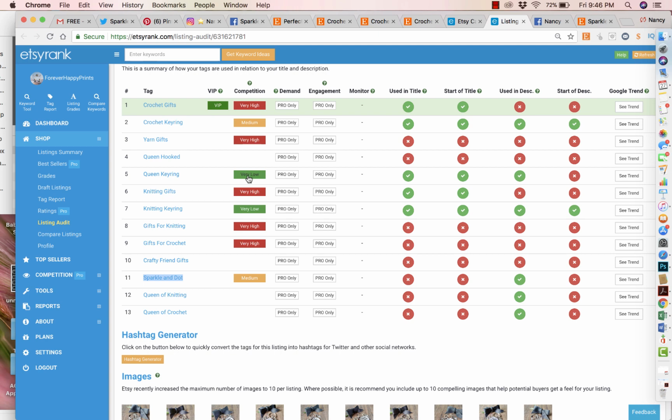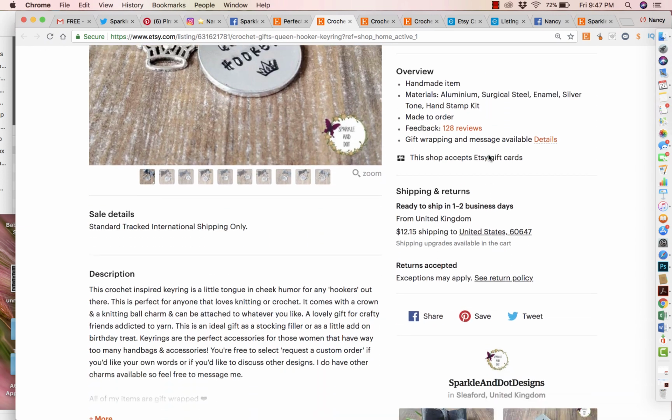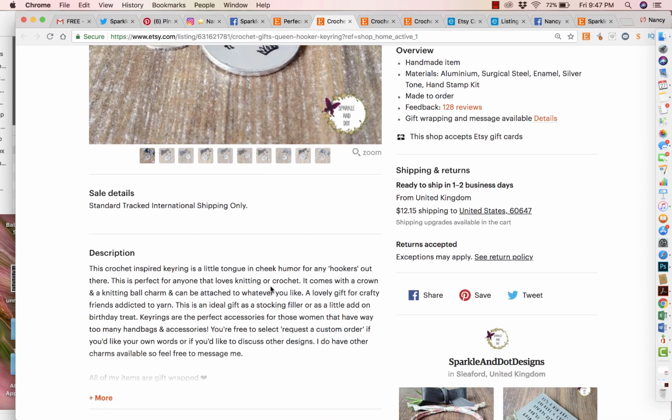But I was saying definitely keep these two, change these. You could keep these as well. And then these that have no data, you need to remove them and put something else. Also, keep in mind that once you change your SEO, you will need to go back to your store, and you will need to put all the keywords here, and you will need to put them in your listing description in the first 90 words. That way you could be doing the SEO best practice the correct way.